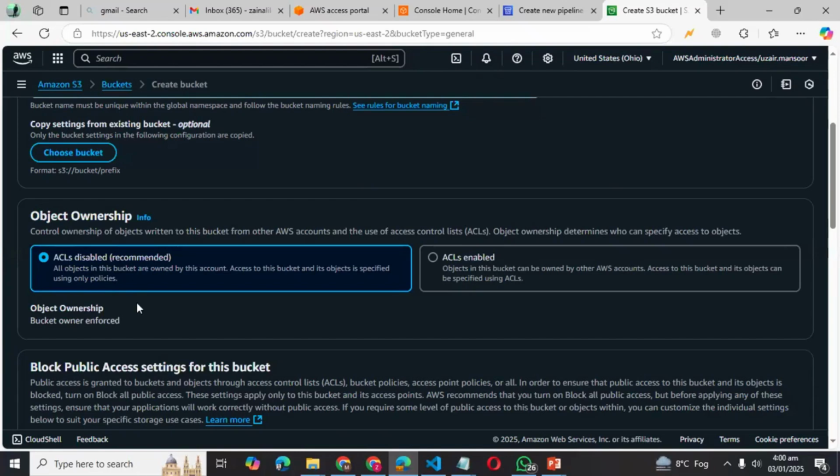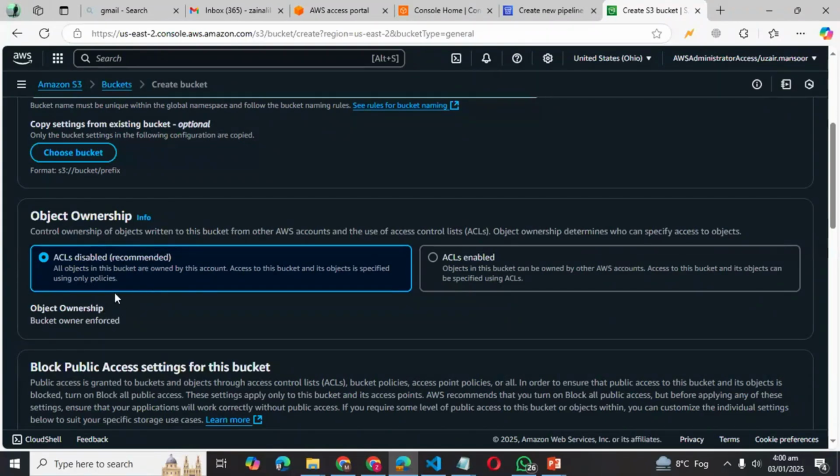If you select ACL disabled, it means your objects in the bucket are only accessible by the root user, and not accessible by some other person. But if you choose ACL enabled, it means your objects in the S3 bucket are public and everyone can access them.